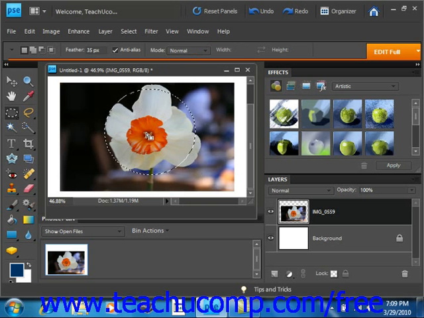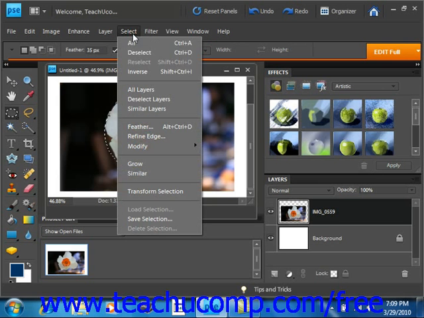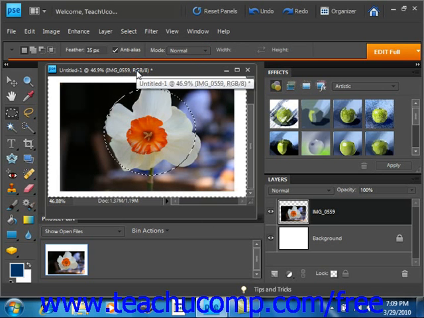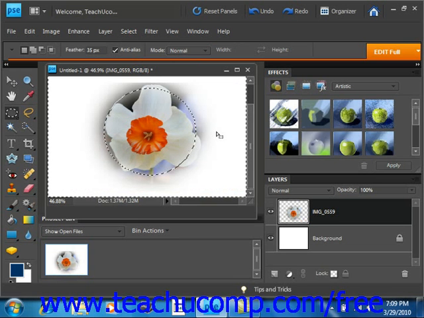Now, to see what we've done, let's go ahead and go to Select and select the inverse and then click Delete on our keyboard, and you'll see the type of selection we make, and you'll see what that feathering has done to make a nice soft edge around there. Now we could go up and we could clean up the selection up here at the top if we wanted to, but you'll see that by adjusting those options up in the options bar, you can really make some really neat effects.